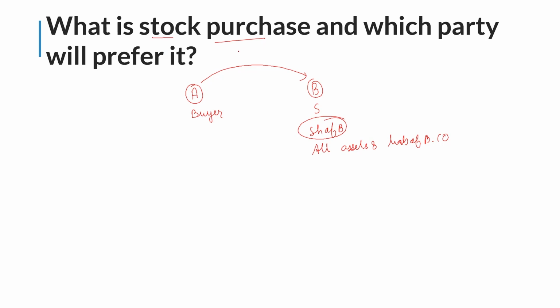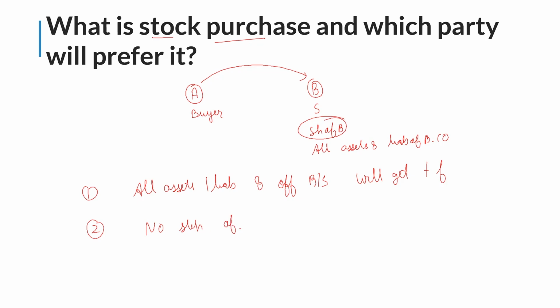Now, what are the advantages or the special characteristics of the stock purchase? The first one is, if there is a stock purchase happening, that is the shareholders are just changing, B as an entity will stay there. So what will happen? All assets, liabilities and off balance sheet items will get transferred, right? Because only shareholders are changing. So whatever were the liabilities of B shareholder will become the liabilities of A shareholder. Number two, there will be no step up of assets that are being transferred, and that in turn will create deferred tax liabilities. What is deferred tax liability and how it gets created in this M&A transaction, we'll discuss in some time. But there is no step up of asset base for tax purpose.